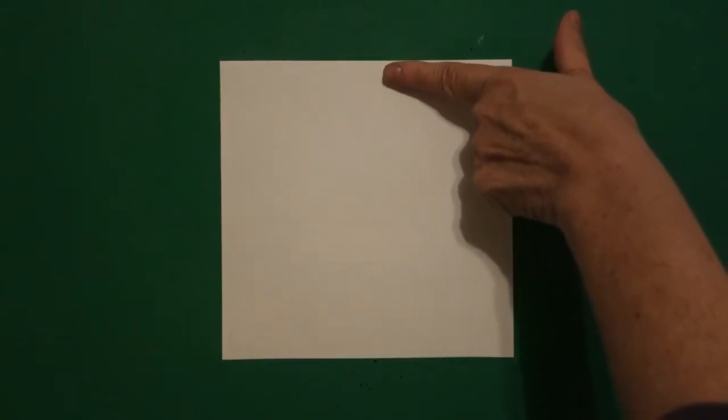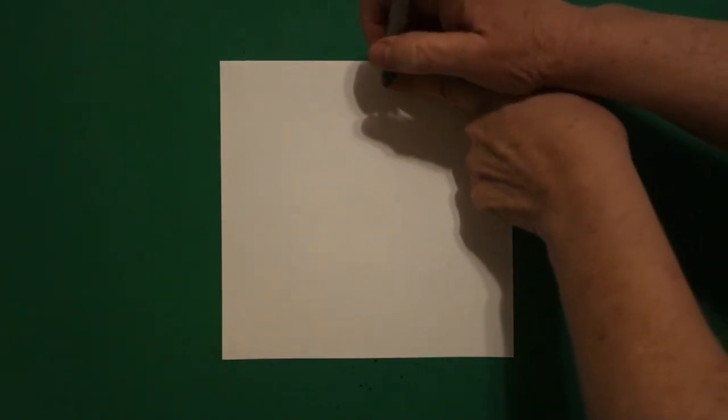Okay, let's draw. Today's project is how to draw Neptune, god of the oceans. I take one finger in the center and I put a dot.